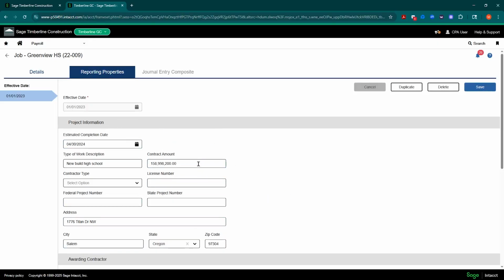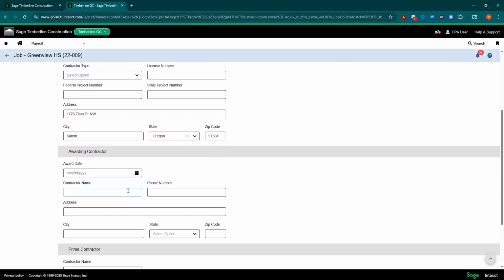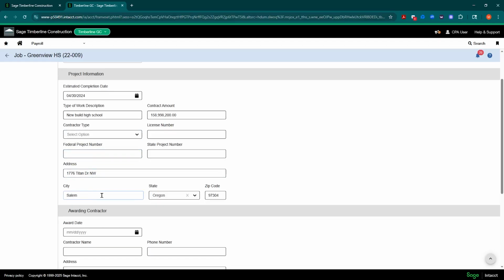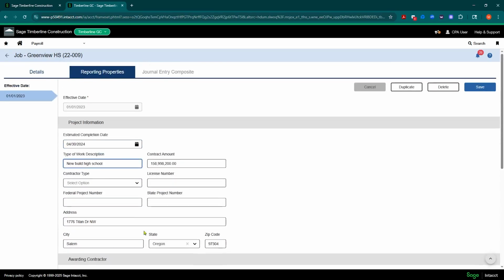But this information can pre-fill in on the certified report as well. So basically you can come into here and fill some information out, like, where is it? Type of work right here. Things like that will pre-fill, address will pre-fill on the certified report, and that's where that's coming from. But again, we'll go into that at a later point.